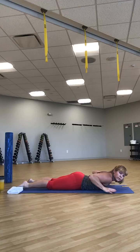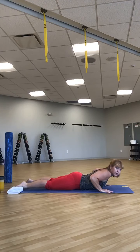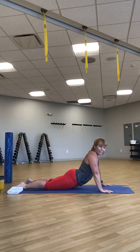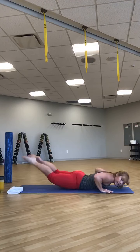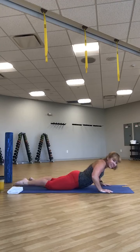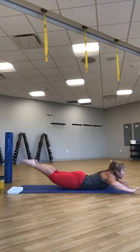All right, swim or swan dive prep. You're going to practice coming up and down. And up, so kind of like a little push-up. A little bit of upper body here. Now you're going to take your front upper body up, then as it comes down, your legs are going to come up. Up. So it's like you're rocking, okay? So you can keep your hands on the floor, or you can try your arms up, and you're going to go a little faster. Okay?